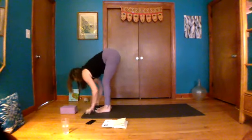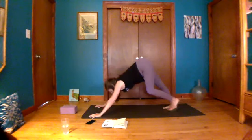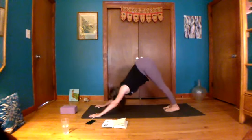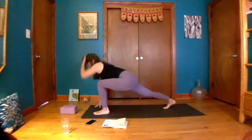Exhale, hands come down. You can always skip the vinyasa too if you'd like. Just push back to downward dog or play in plank if you'd like. Good. We'll meet in downward dog. Good. Left foot steps forward. Pause. Step to the top of your mat.